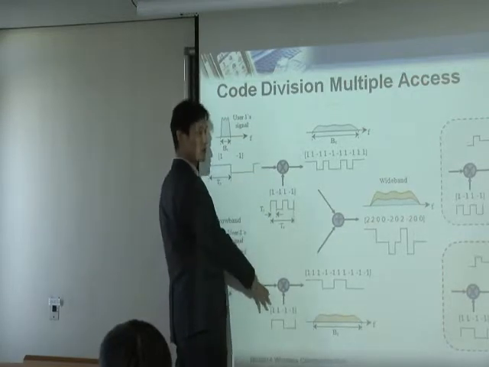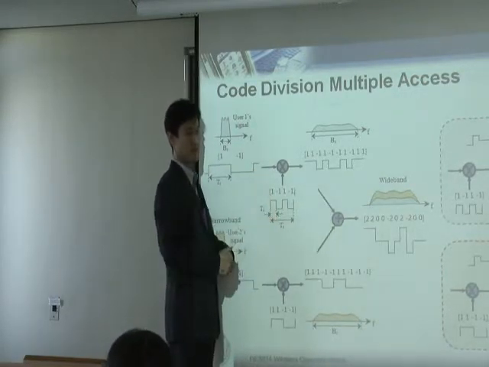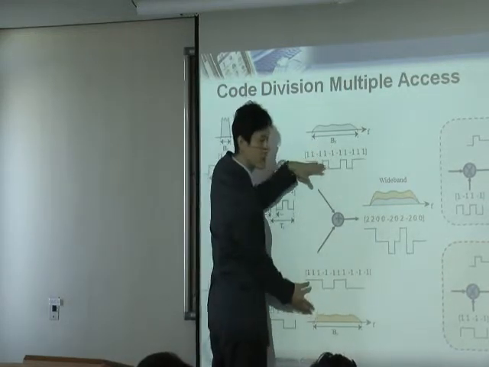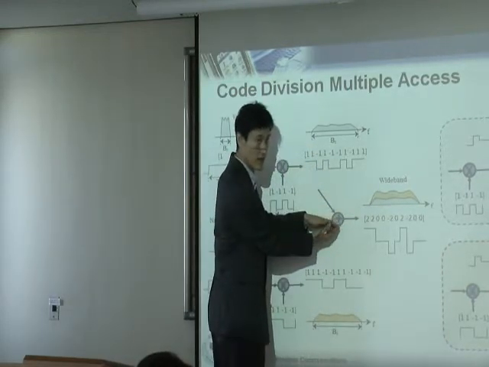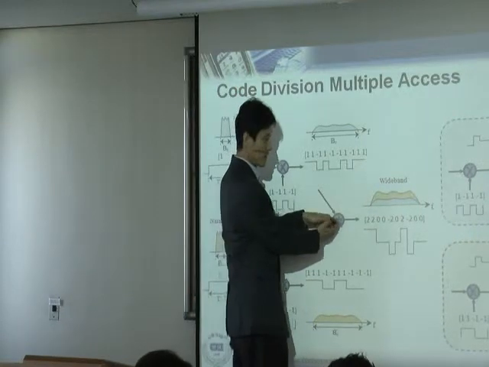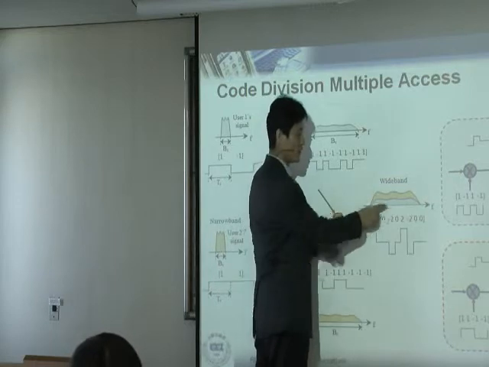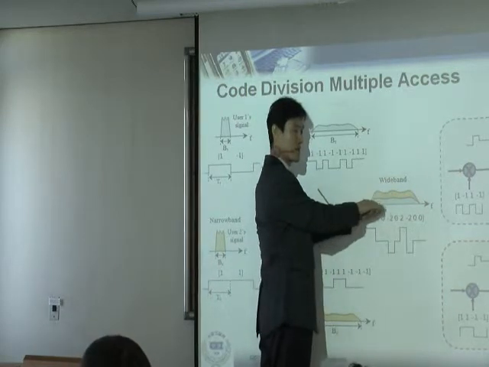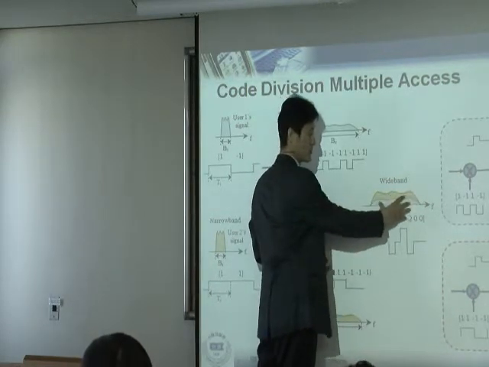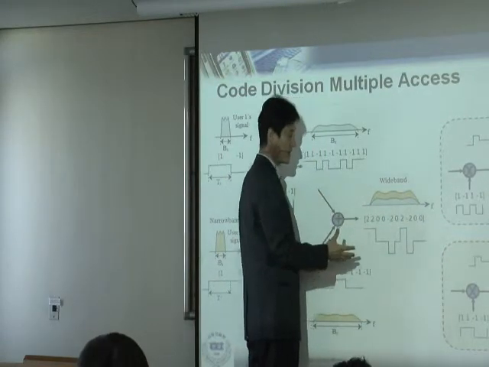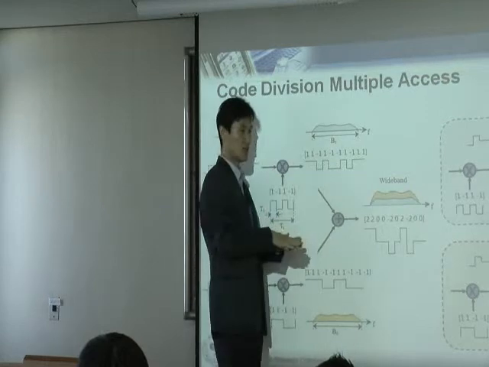Now the user 1 and user 2, they transmit at the same time. Okay? Since these two go over the air at the same time, they will be added in the air. Okay? So from the frequency domain perspective, this one and this one will be added on top of the other. It's like a mix, basically. So you have both of them at the same frequency region at the same time. And these two will be now added in time domain.